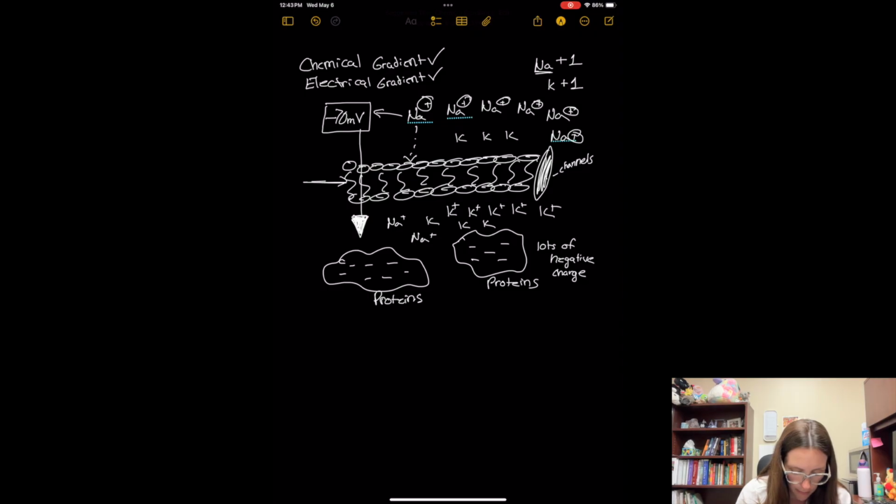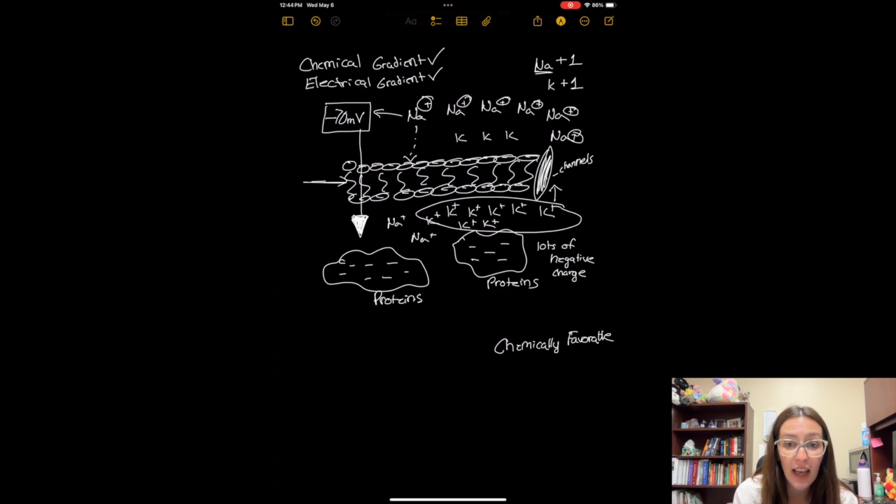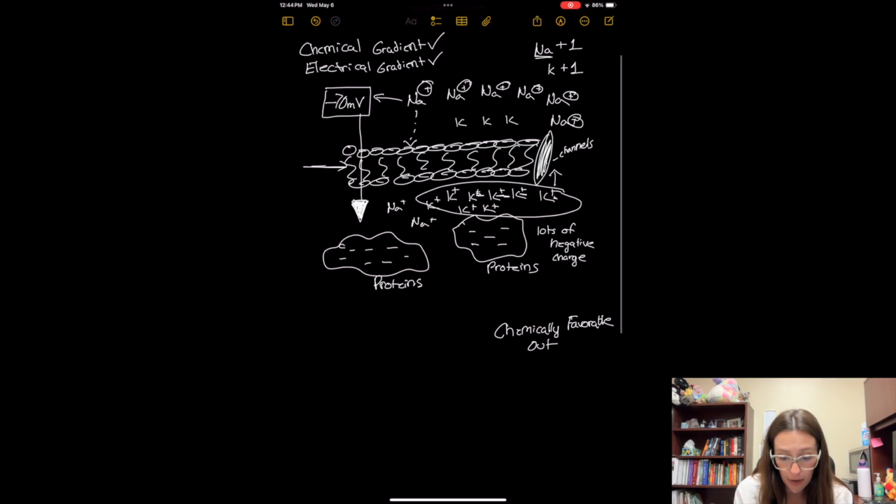The third type is the voltage gated. Voltage gated channels are often the main one that we talk about when we talk about an action potential, but we're going to see them in other areas of the body. And I want to point out that even for action potentials, we need to have a lot of these voltage gated channels. It's not just one voltage gated channel and suddenly you have an action potential. You're going to need many of them together.